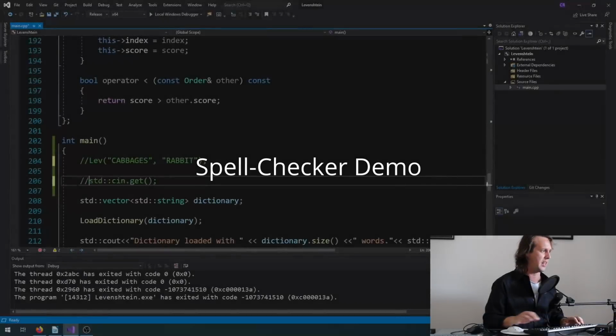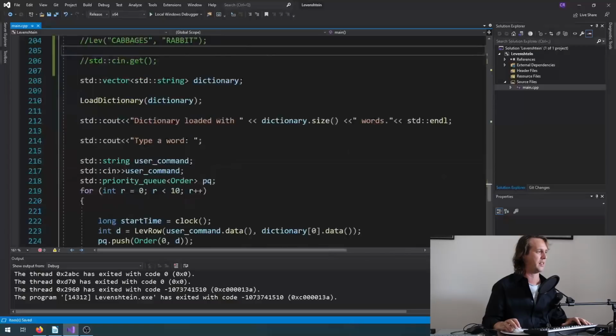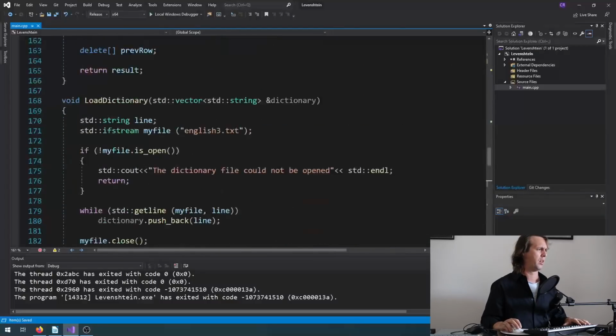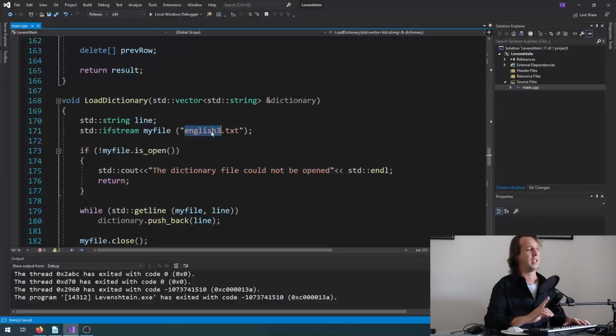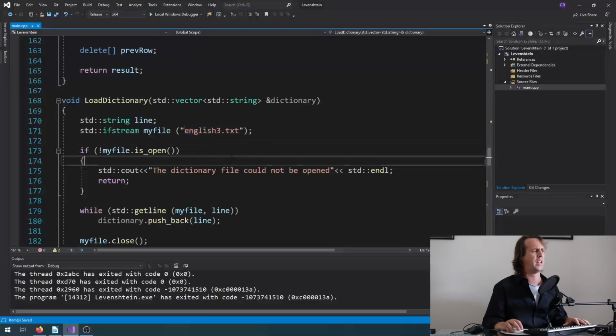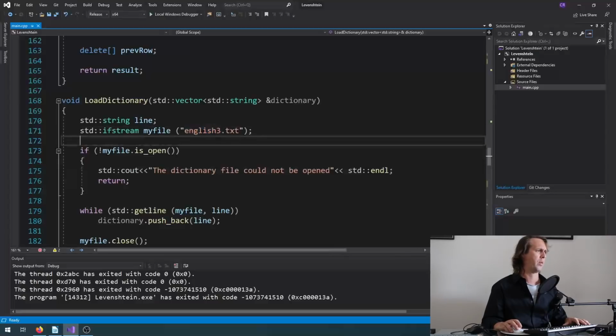As I said at the very start, we're talking about spell checkers in this little example just here. I'll leave a link to where I got my dictionary from. It's actually huge, and if you were writing a real spell checker, you don't tend to use dictionaries with 200,000 words in them because they just end up suggesting a whole bunch of words that nobody cares about. But in my little test just here, I was interested in the speed of the thing, so I got just the largest dictionary I could find. I've just called it English 3 just here. I'll leave a link down below so that you can have a look at the same dictionary.